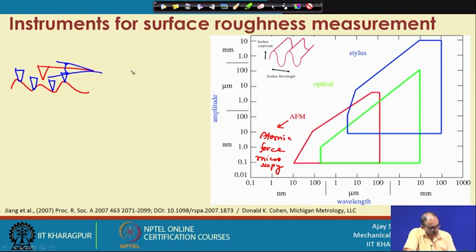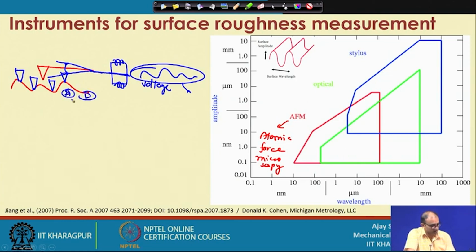Because of this vibration, there is one coil available, and this core is moving up and down because of the vibration. This is the coil. So, this distance will continuously change and create a voltage signal. Depending on this up and down motion, you will get a corresponding signal in terms of voltage. Then you have an analog to digital converter, so that you can convert this mechanical motion, which is an analog signal, to a digital signal. So, you need an ADC converter. The ADC converter will convert this, there is also an amplifier available, and finally the same thing will be plotted onto a graph or on your computer screen.